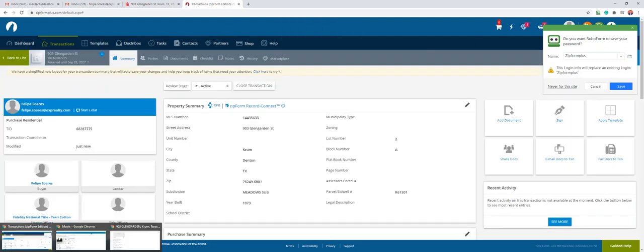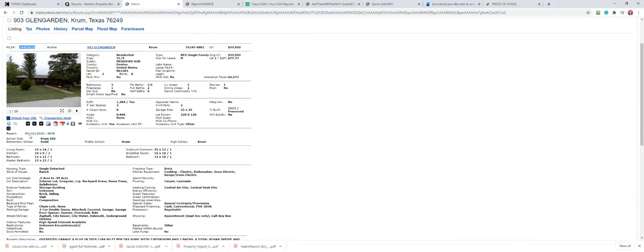Also, once it's a property on MLS, I'll go in here. There's this section that says documents. I'm gonna click on it, and anything pertaining to the transaction is gonna be in there, like seller's disclosures, all that stuff. So I can go ahead and sign in now, so we don't have to go back and forth.